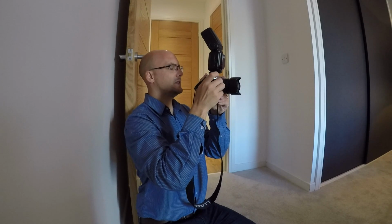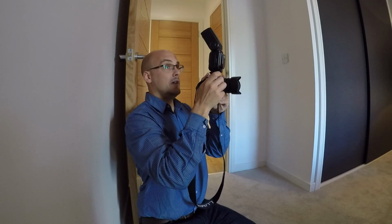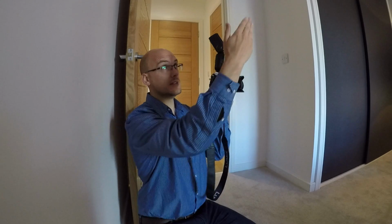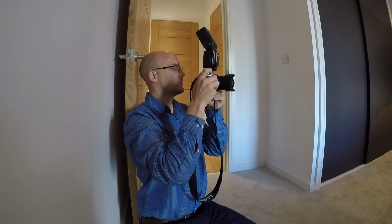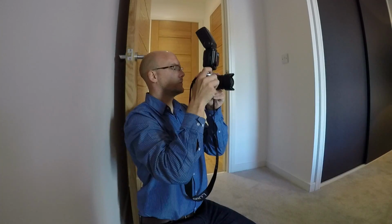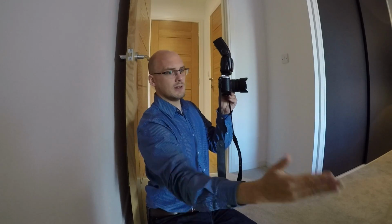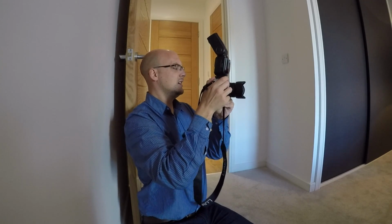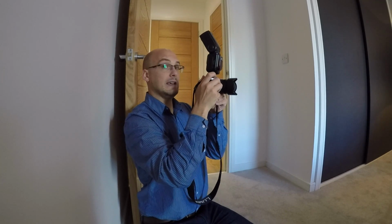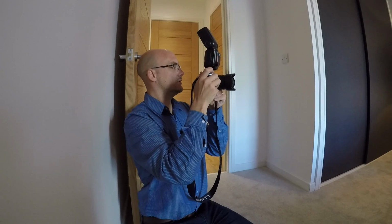I'm going to go for a slower shutter speed this time. I'm going to go for a 25th of a second, so effectively double the amount of light coming in from outside and from the lights here. So that brightens up the internal lights, and we can see the light coming in again. So again, I think I'm going to go even slower. I'm going to go for a 15th of a second. Again, handheld doing this. We'll see how sharp the images are afterwards. 3, 2, 1.